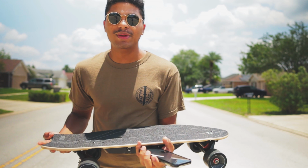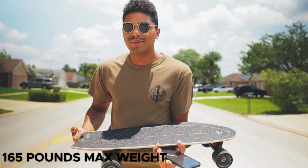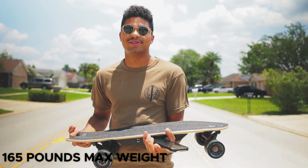The max weight that the Meepo MINI Dual can handle says 165 pounds. So I weigh about 10 pounds over that. I'm pretty sure it'll be fine. It'll probably just minimize the range a little bit.